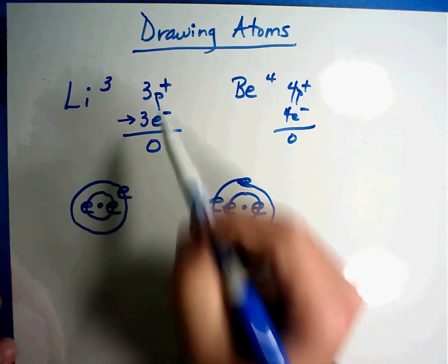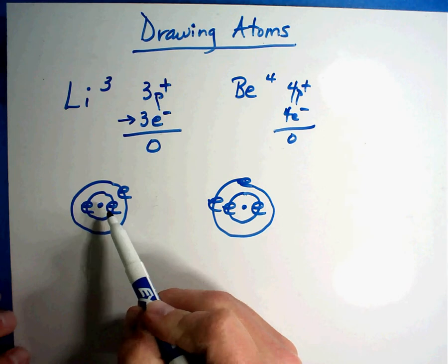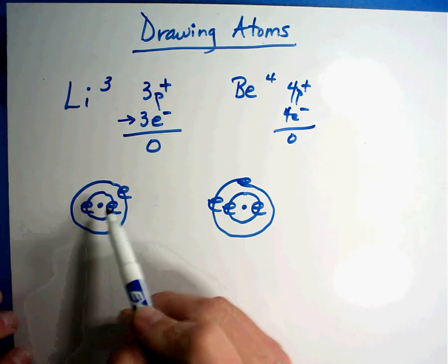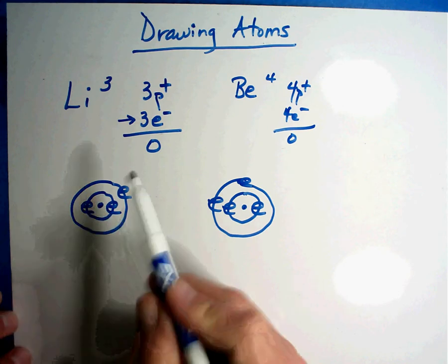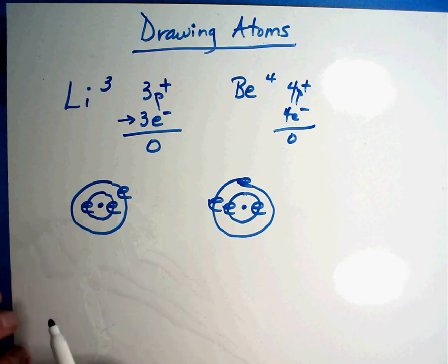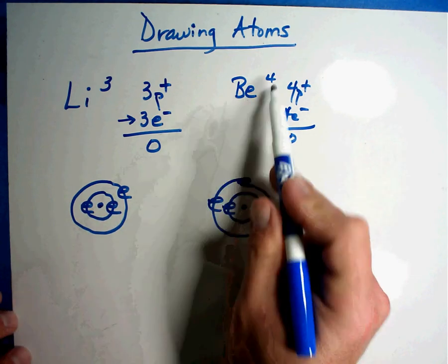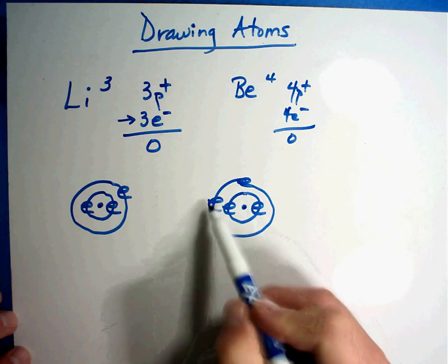If you look at the numbers, you'll notice it says three protons, three electrons. Well, where are those three protons? Those three protons are in the nucleus. We're not going to draw those. We just know whenever we put the nucleus, there's the three protons. The three electrons are spinning around outside. For beryllium, four electrons, four protons. Four protons are there, they're the four electrons.